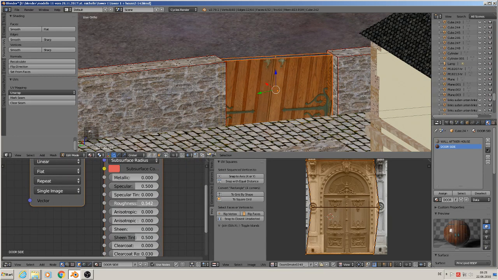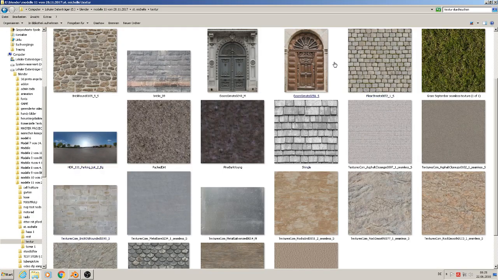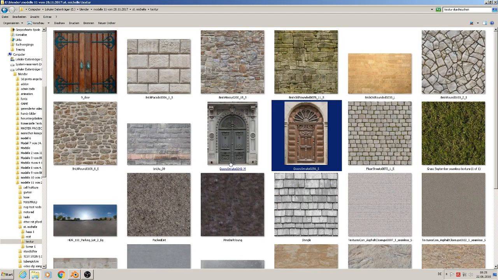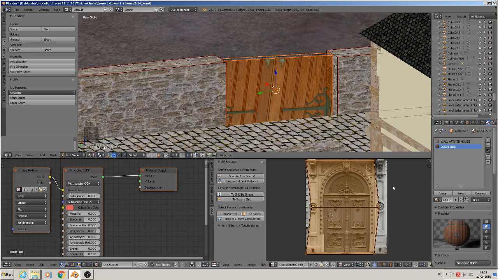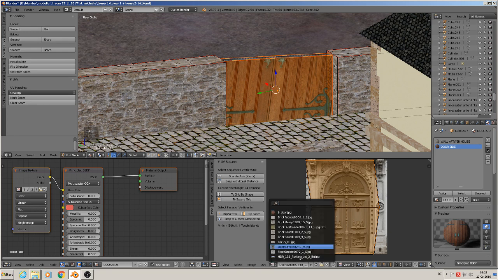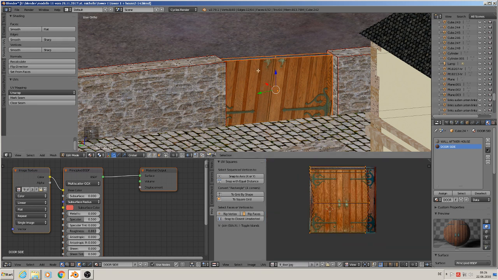So we go here and make it rougher. No, it's okay. So we need the name of the door. So we go in our texture folder. There is the name of the door. 9 door. So we can go here and there is 9 door. So we see what happens there.